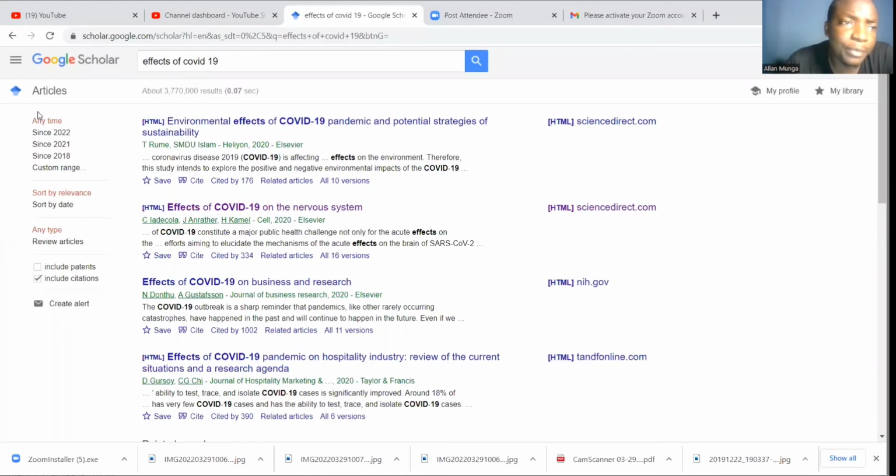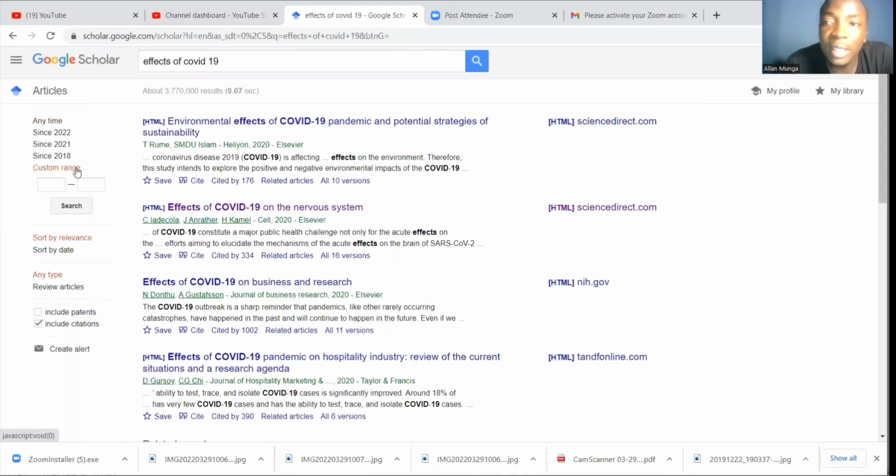On this left-hand side of the screen, there's this place which has these years written, and there's this place written custom range. So click on custom range, and when you click on it, you're going to get text boxes that will require you to put the time frame.